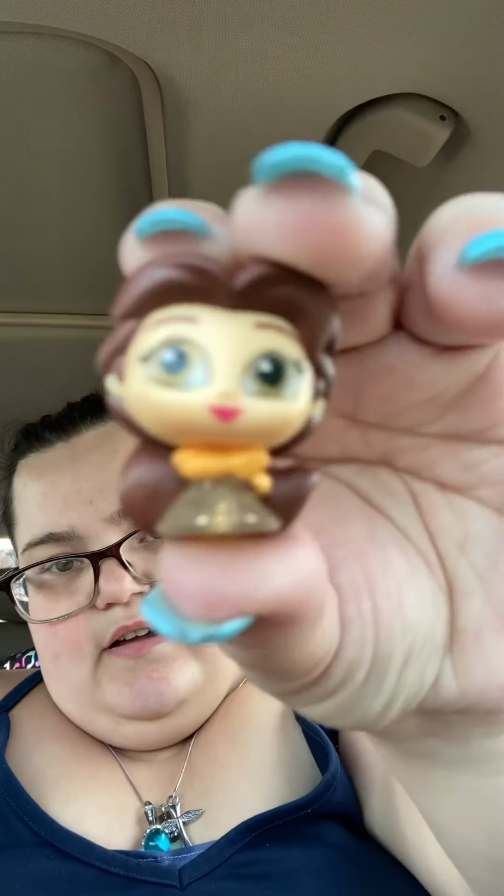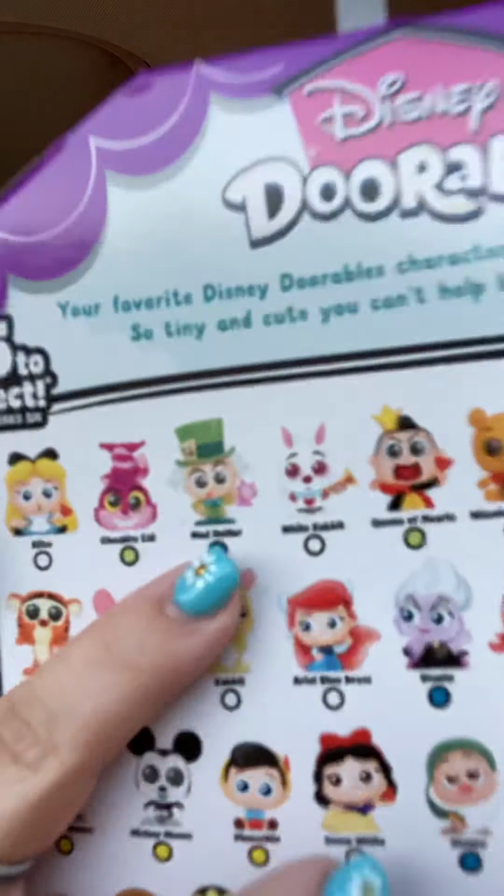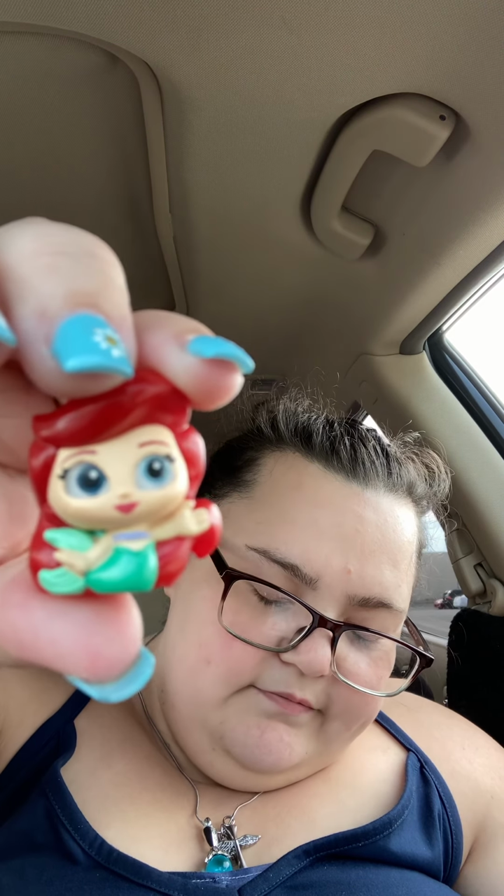Bag 3. I have Belle as a jeweled princess. Bag 4. Woo! I dropped it, so we can't look at it. But we had the white rabbit. He's really cool. And sorry about that, guys. I dropped it. And then we have Ariel in her mermaid outfit. I like her hair, and I like that they have 2 figures of her in this series.